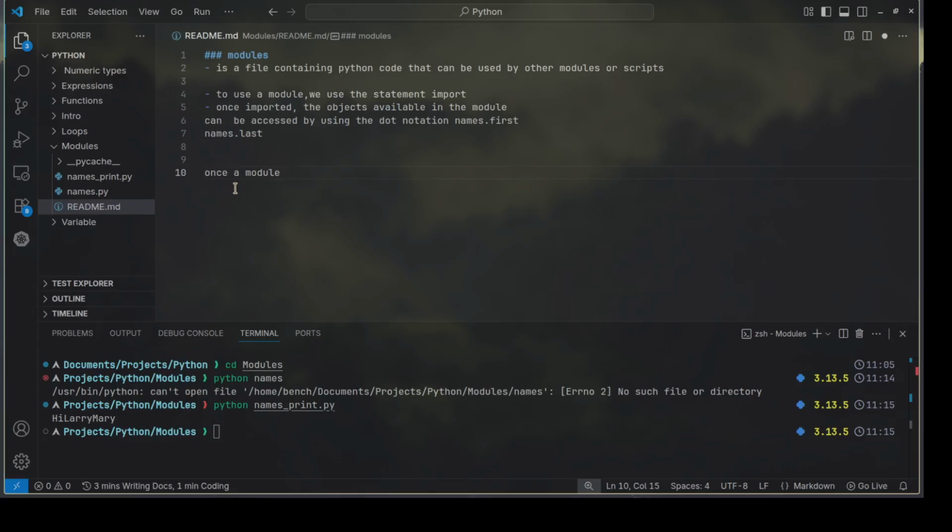So when a module is imported, what happens? You've imported a module, right? All the code in the module is immediately executed. I hope that's clear, and we've seen that in our example a minute ago.